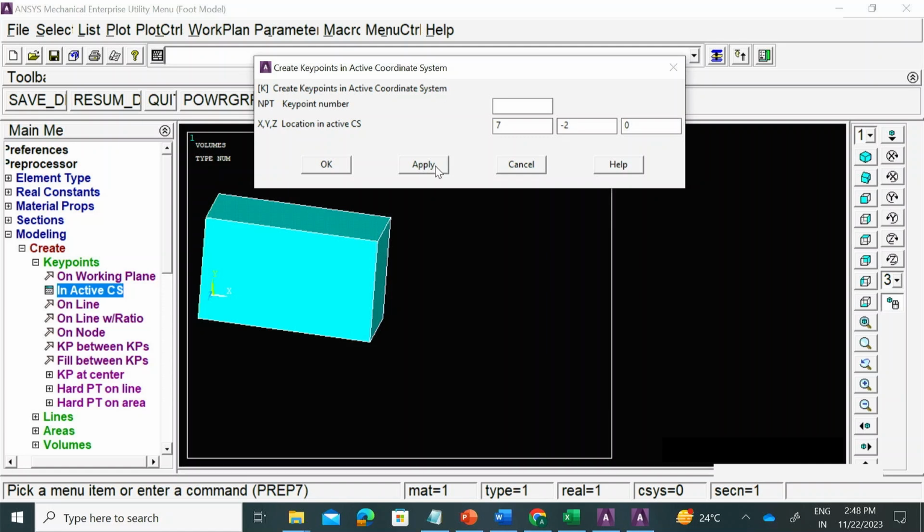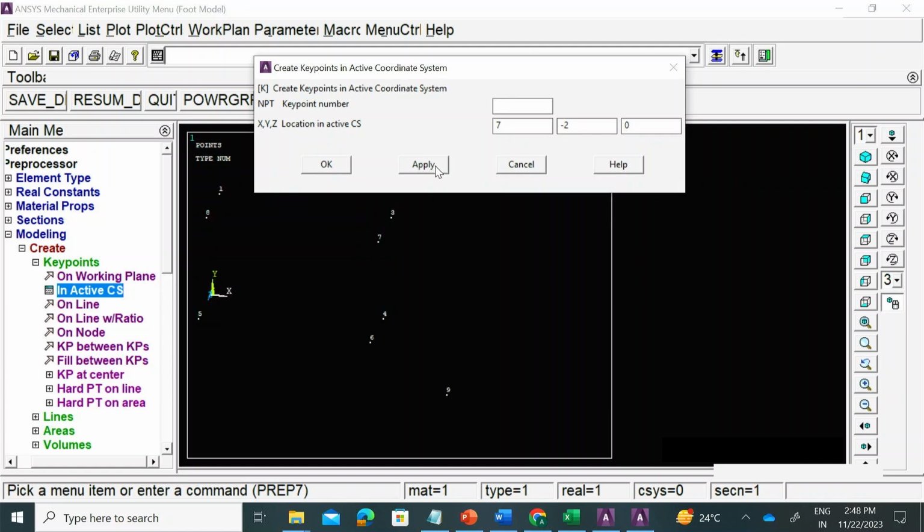Okay, so this is my point number 1 which I want to create. Here is the point, right? The next thing which I want to create is along the z of 3, sorry, z of 2. So this is the next point I want to apply. Then I want to add 2 to 3, which is 5. I want to create something like this, 7 5 2, apply.